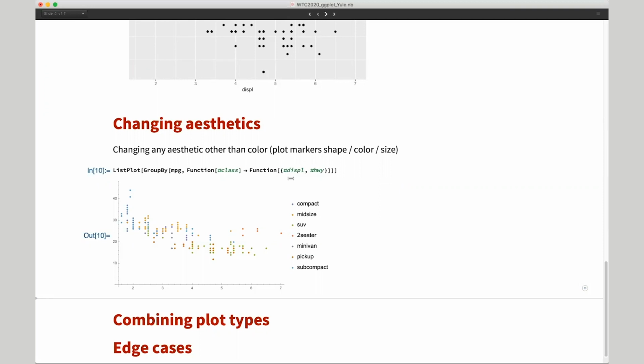However, if you go to multiple levels, or if you want to change something other than the color, or things like the plot markers, or anything else like that, it starts to become more difficult to change some of those things by default, and you very quickly start writing a lot of ad hoc code to get some of that accomplished.